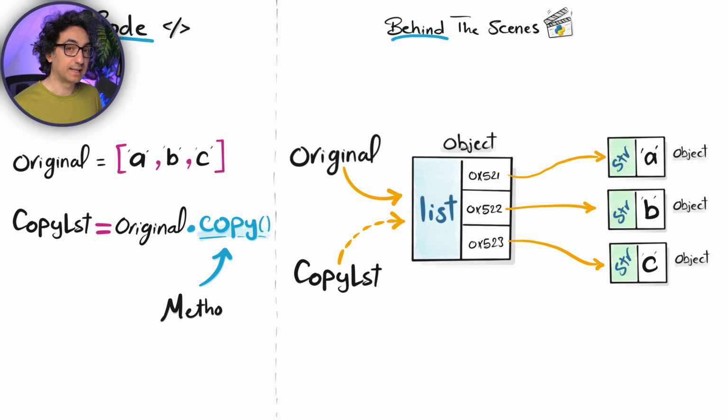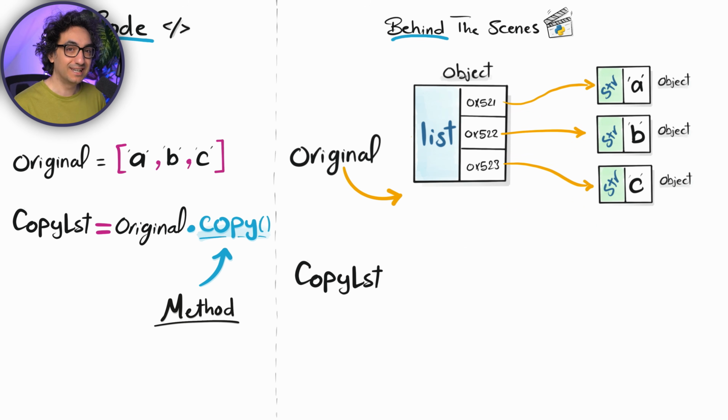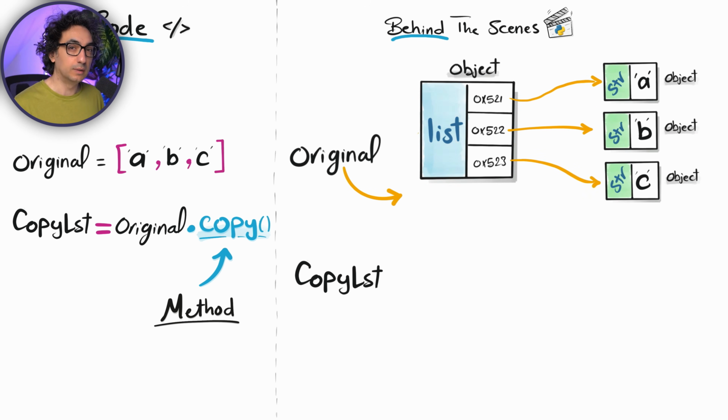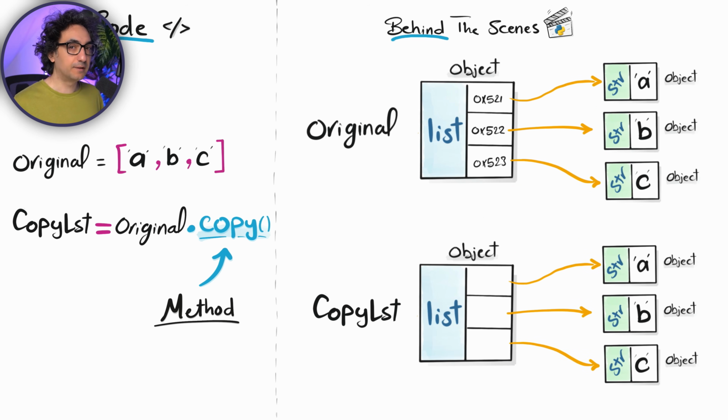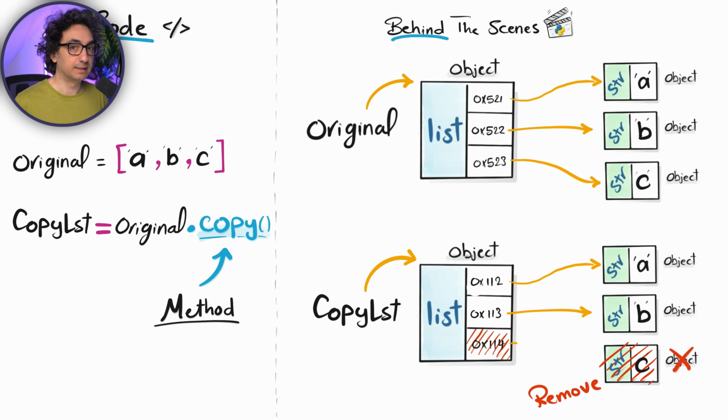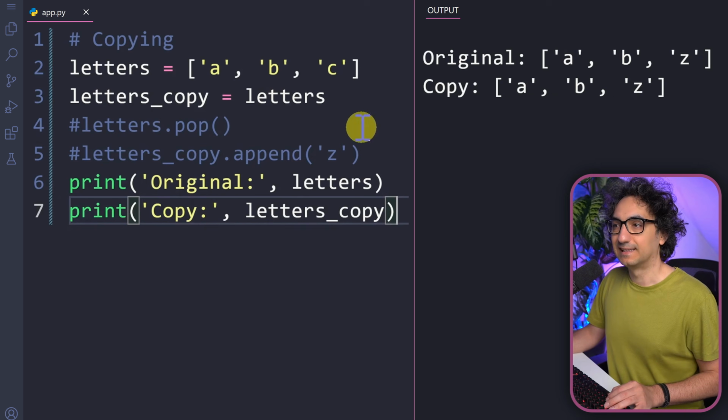If you do it, what can happen? Python is gonna really create a new container, a new list that is independent from the original list. And of course, each variable is gonna be pointing to its own list. So now if you go and remove an item from the copy, it will not affect the original list because they are independent from each other. So with that, it is way safer and you can do whatever you want with the copy without affecting the original data.